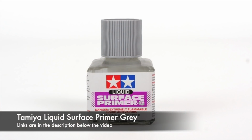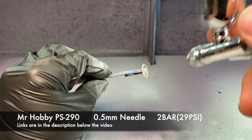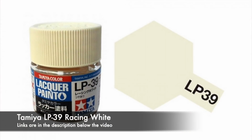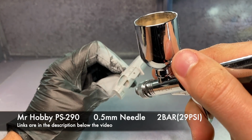As most of the parts are made out of resin and some smaller pieces out of metal, I like to use a primer that is suitable for both, and that in this case is a liquid surface primer from Tamiya. I'm just using it pretty much straight out of the bottle, shake it up a little bit, maybe add a little bit of lacquer thinners, and then just apply it in a couple light coats.